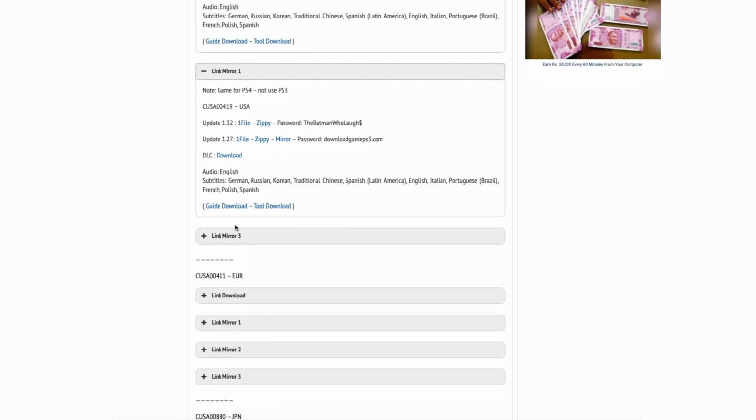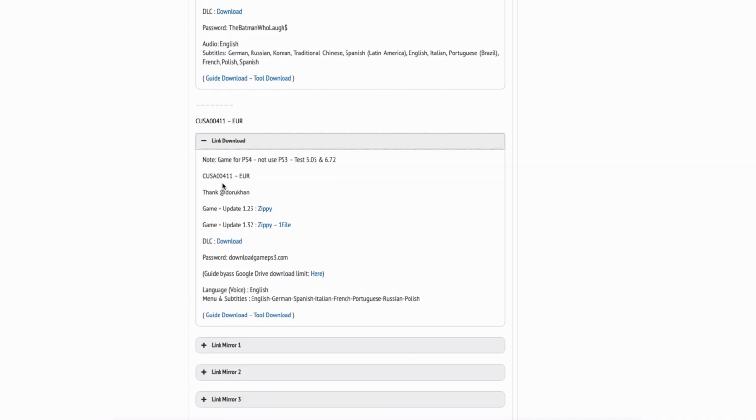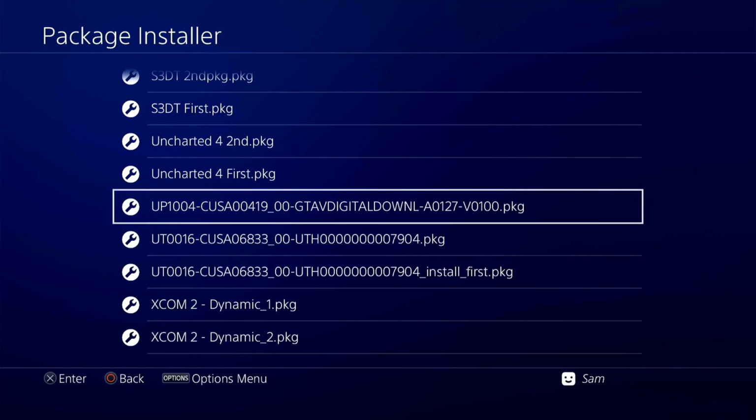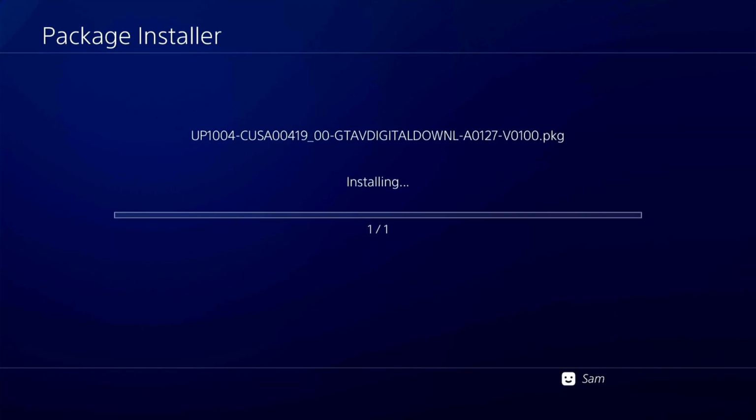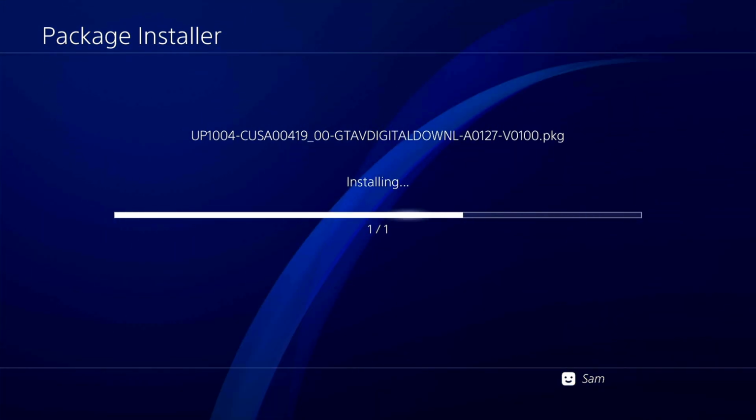And if you already have the base game and you want to just update to 1.27 or 1.32, ensure to know which version you already have in order to update to the right one. So as you can see, I'm going to go ahead and update my base game to version 1.27, as you can see in the file name. Once it's done, I'm going to go ahead and use the next payload that's specifically for 1.27.